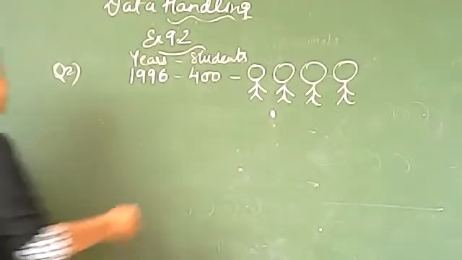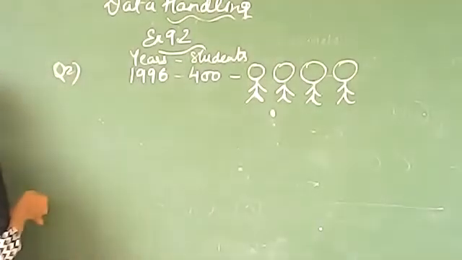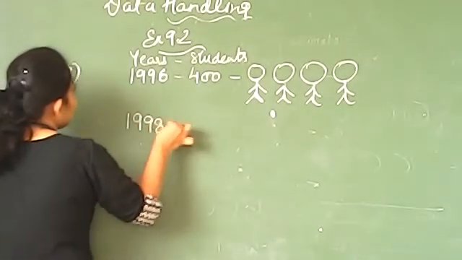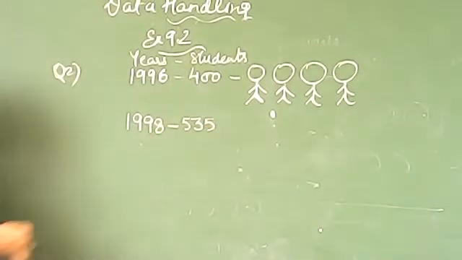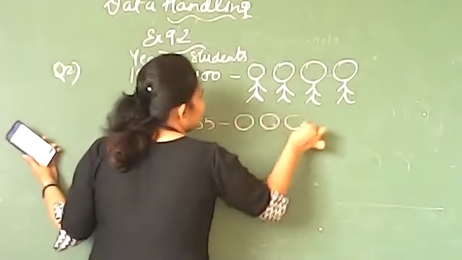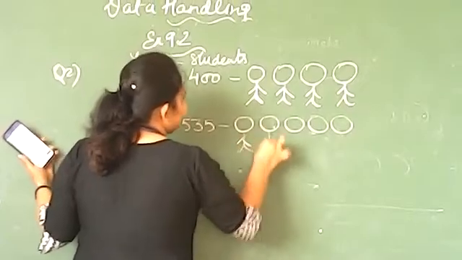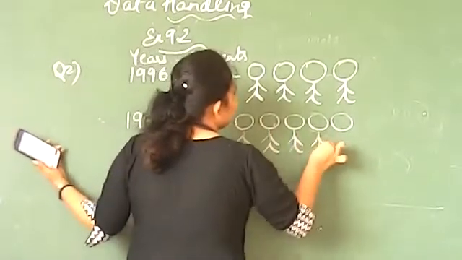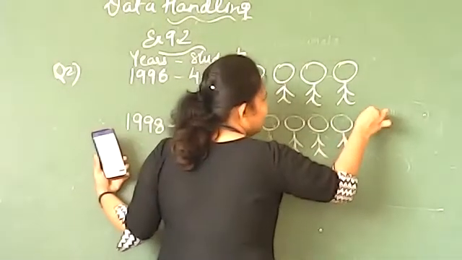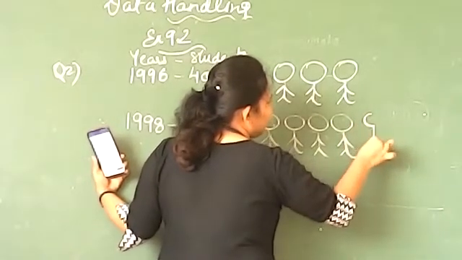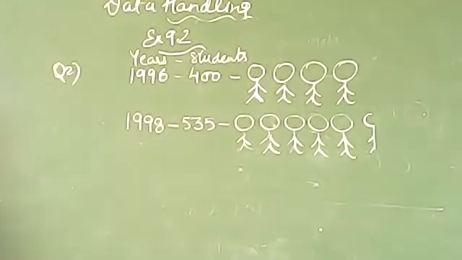But if you want 1998, beta, if you check, in 1998 you want 535. So 500 is fine, because you want 5 pictures for it: 1, 2, 3, 4 and 5. So 5 pictures are done. But you want 35, and 35 is even less than 50. So what will you do? Just draw a little bit of a portion, just draw a little bit of hands. Do not make it a very large picture. Okay? So remember, make it slightly less than a half picture. So you will find that it is less than 50. Because we cannot draw accurately. In a pictograph we cannot draw accurately.